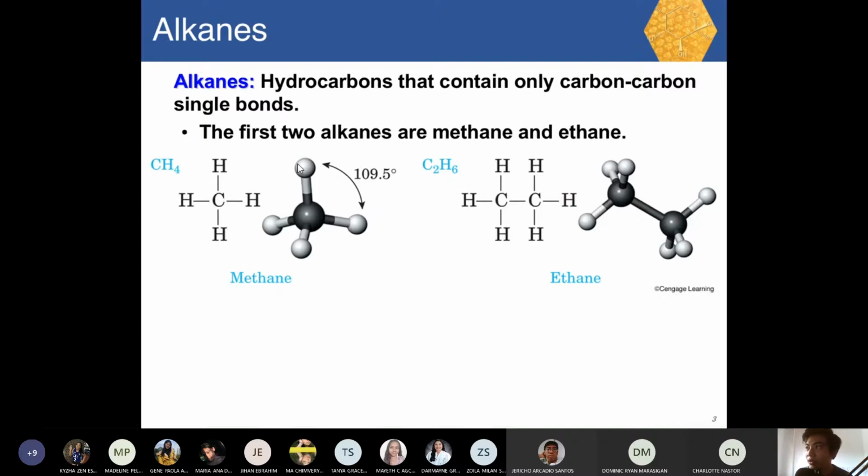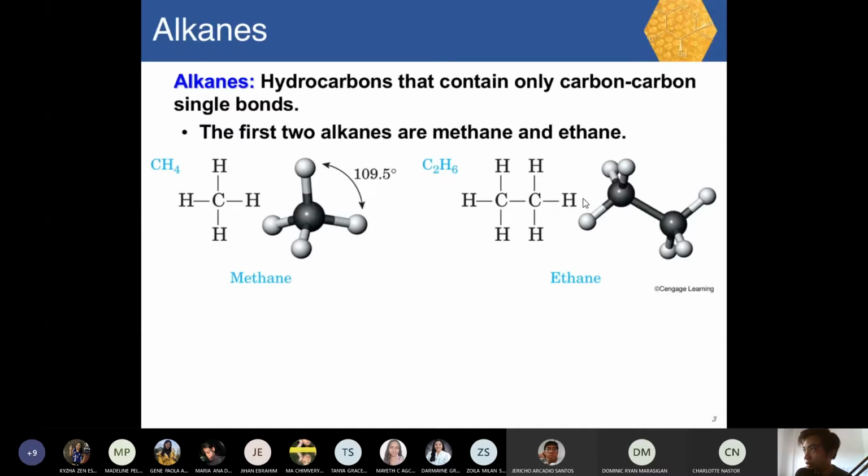So you have your carbon here, your hydrogens are attached in the corners of an imaginary tetrahedron, to which the angle of separation of one bond to the other bond is 109.5. So this angle is 109.5, this angle is 109.5, this angle is 109.5, as well as this one. All the bonding groups, the atoms attached to your central atom, are all separated at an angle of 109.5. And regardless of how many carbons you have in the chain in alkanes, that geometry is preserved. So the tetrahedral shape is preserved.